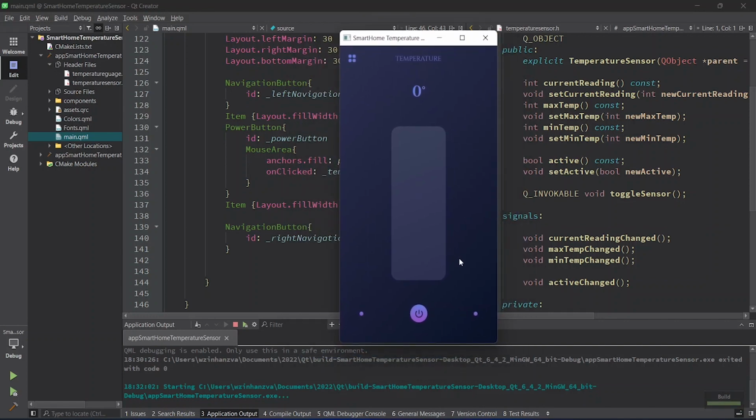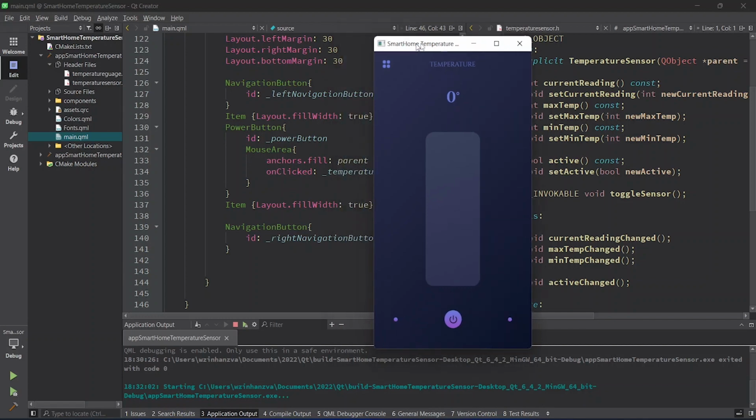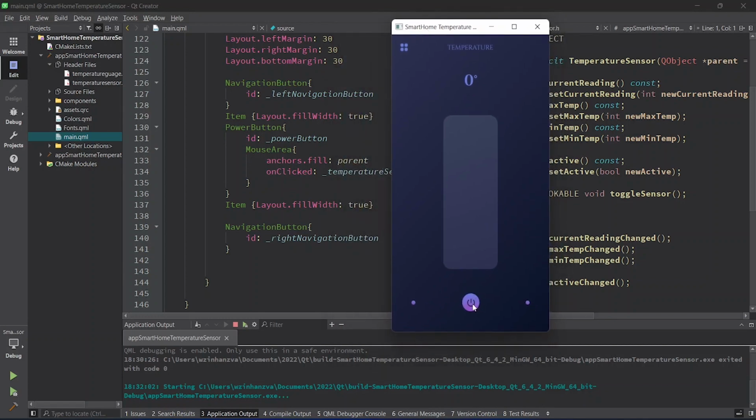So this is what we had from the previous section. We had implemented a functionality to toggle on and off our sensor so that it starts to read the temperature. So if we click here, we can see the readings coming in and being shown in our temperature gauge in here. So for this section, what we are going to be focusing on is mainly the final bits, just to make our UI nicer.